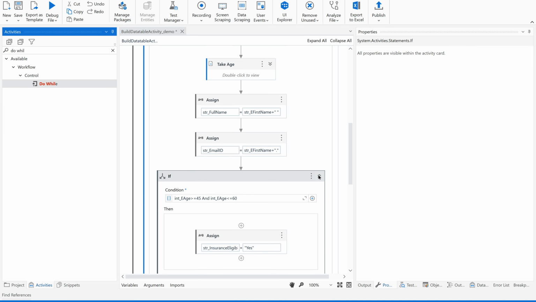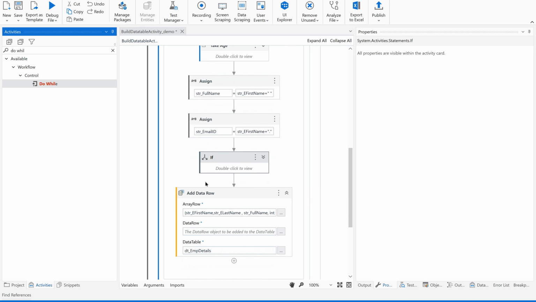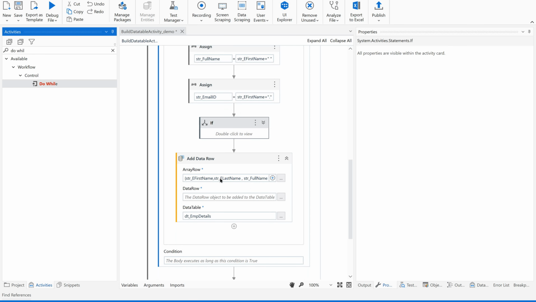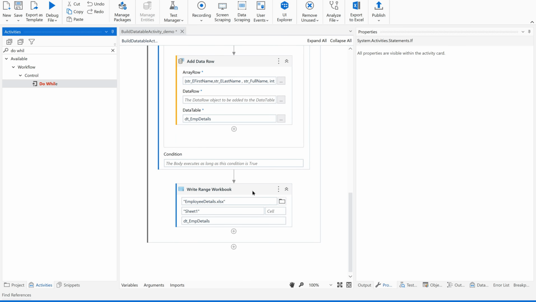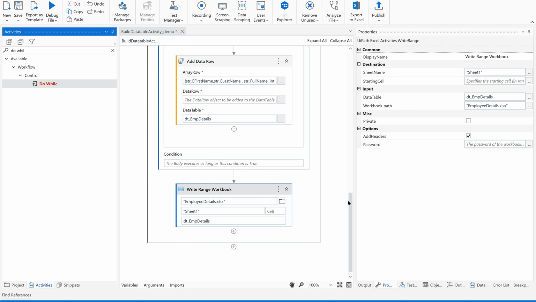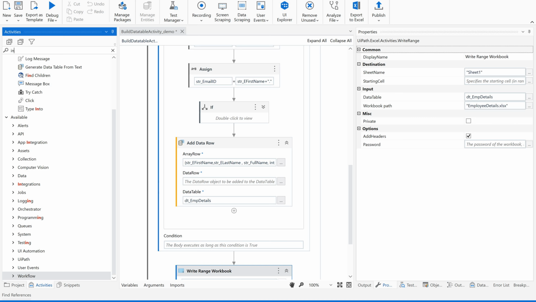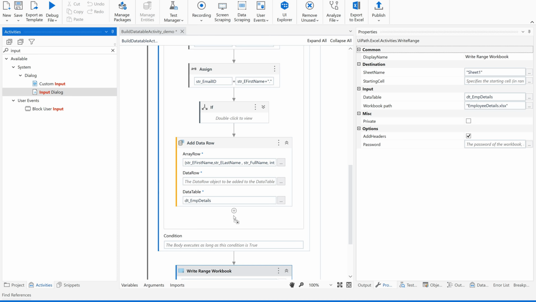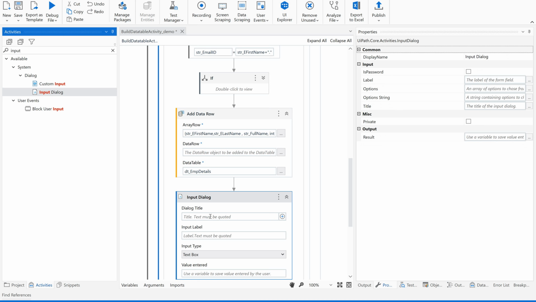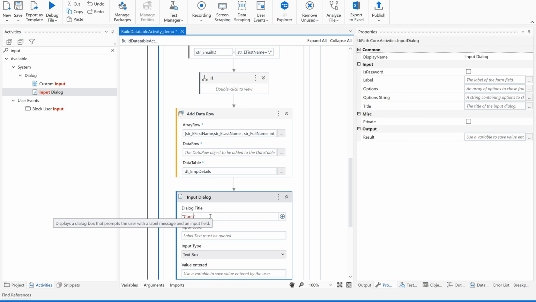And then we are adding whatever data we have validated to a data table. At last, after completion of this loop, we are writing that complete data table to an Excel file. Now what should be the condition? I am going to take the input from the user itself, whether to continue or not.